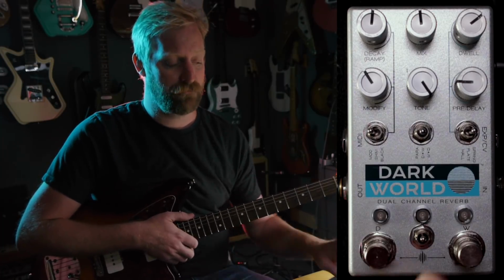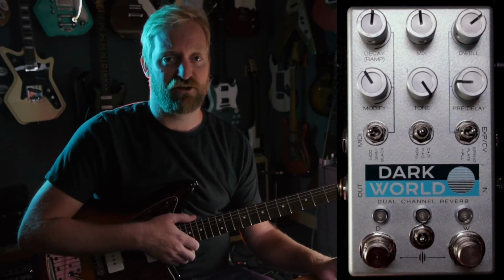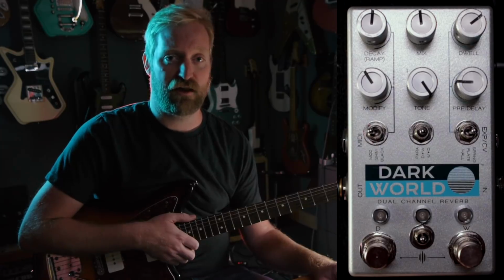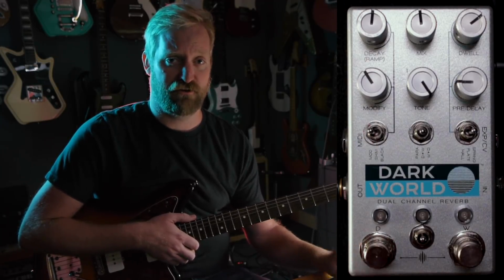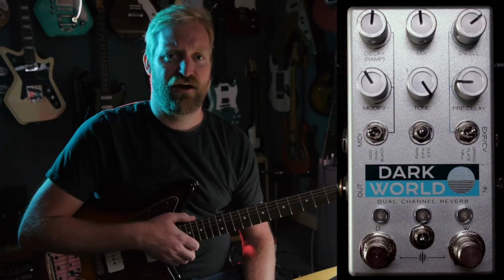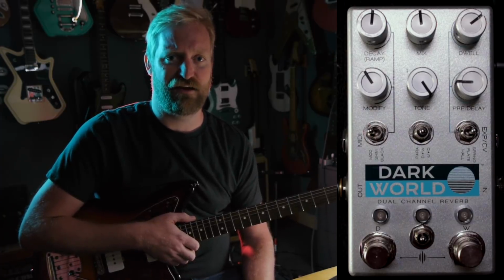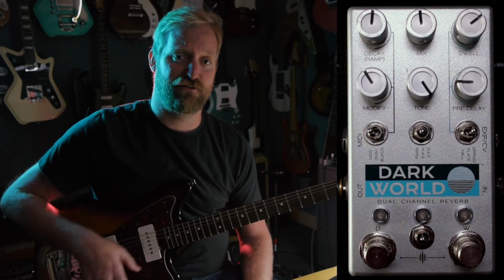Something fun about this pedal is that the right-hand side, the World channel, is a collaboration between Chase Bliss and Keeley Effects for your spring, plate, and hall sounds. And the left-handed channel, the Dark channel, is a collaboration between Chase Bliss and Cooper Effects for your crazy modulated shimmer and sample and hold type sounds, your crazy modern freak out sort of stuff. So let's get into it. Let's check out the sound of this thing.